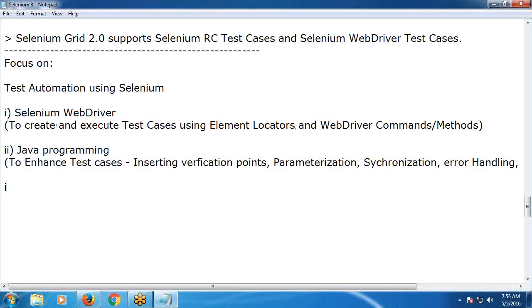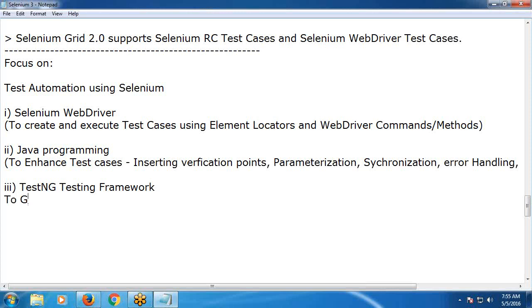Okay, continue, Supriya. Next one. TestNG, testing framework. What is the purpose of the TestNG testing framework in this scenario? To group the test cases, execute the test batches. Just a minute.